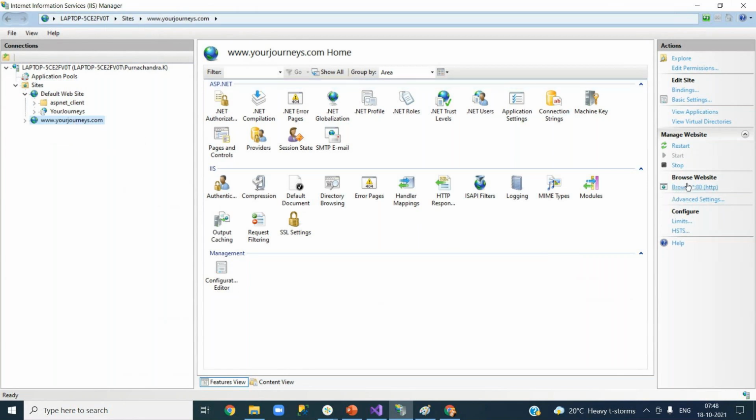Right now, if you see here, default website, browse website, your journey is on basically. If you see here, this newly created website, just browse on HTTP. That's the reason I try to do the localhost. Whenever you install IIS, of course, you never get a chance to install IIS because most of the times your application is already configured on their existing web servers.